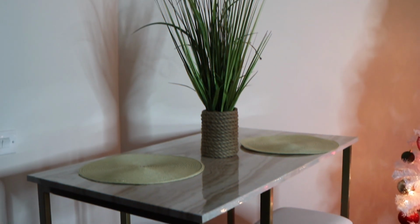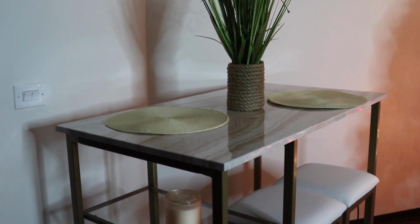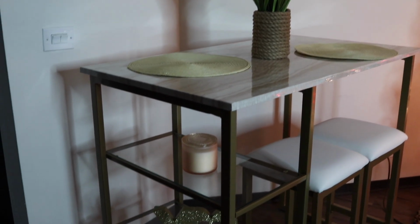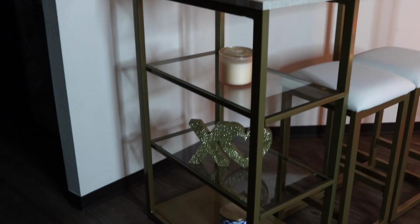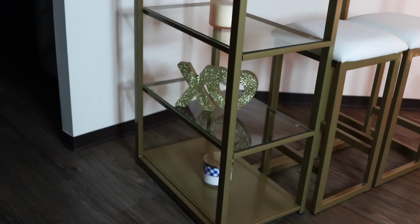And here are the finished results. I'm so happy with it. It looks so beautiful, and it's a great addition to my living room. It was one of the first things that I purchased, even before buying a couch and everything. So I thought this was great.